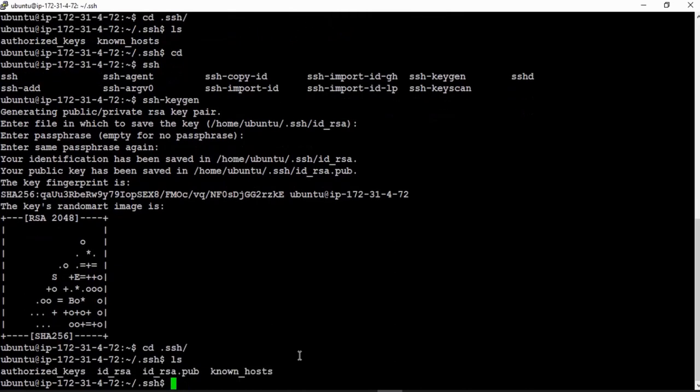cd .ssh. Now see. फर्स्ट टाइम मैंने जब किया था तो आपको क्या रिजल्ट मिला था? ये मिला था, ये दो ही मिले थे. Now I made a key, so ये रिजल्ट आ गया उसका. This is the key, this is the lock of the key. Now I have to authorize this key. तो मैं authorize कैसे करूंगा? How should I? By appending. Just append the key in authorized keys, by appending the key, right?